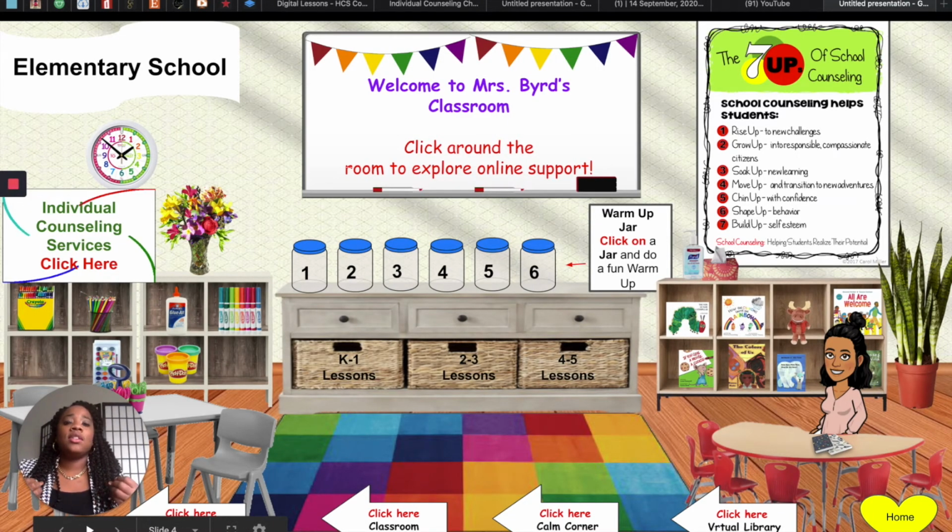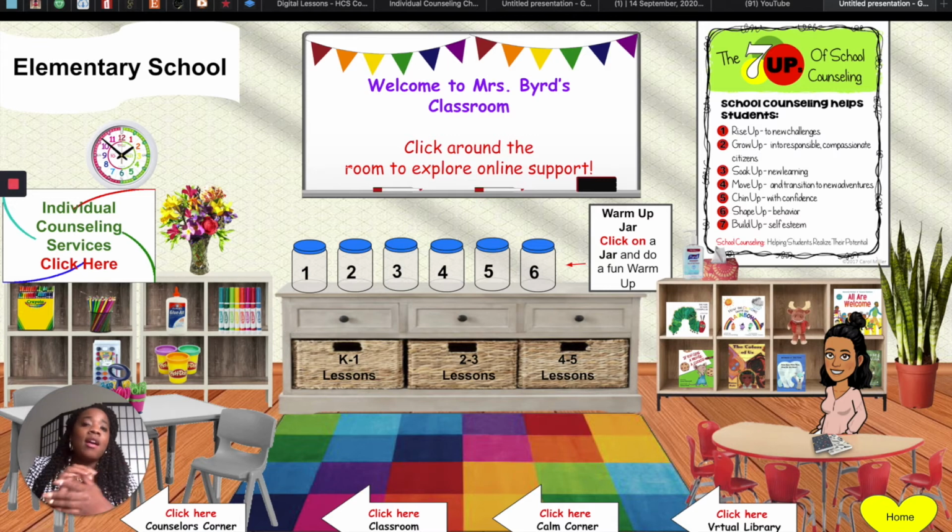So it's not separated, in the sense that the same material your high school students have access to on their slides, the pre-K students and on are going to have that same access to the high school stuff, and vice versa. The same access that your elementary school students have is the same access that the high school students will have to go onto the elementary school side and see all that stuff.